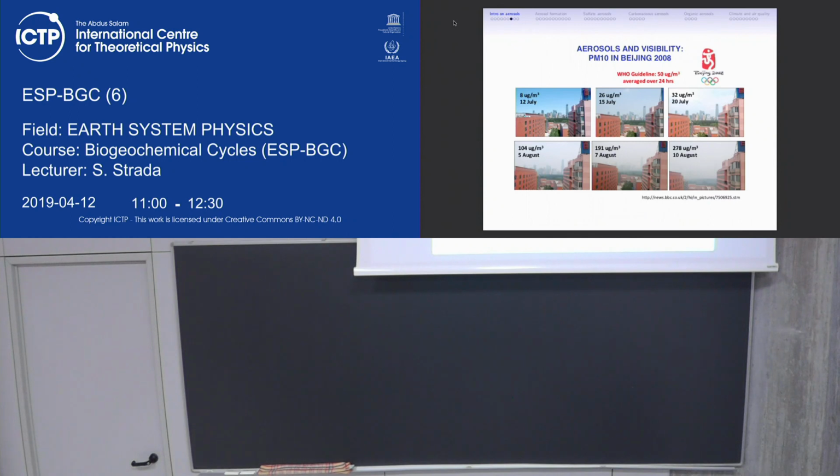And then another effect of aerosols is related to visibility. We have already discussed this during the first lecture where we introduced particulate matter. Here we are looking at the PM10 mass concentration over 1 month over Beijing in 2008 during the Olympic Games. And as you see, with the increase in the mass concentration of aerosol, we have a drastic decrease in visibility. And this can affect, for example, the functioning of some infrastructures, such as airports and highways. So, for example, when you have a wildfire that bursts out close to a highway, then that infrastructure may need to be stopped because of a reduction in visibility.